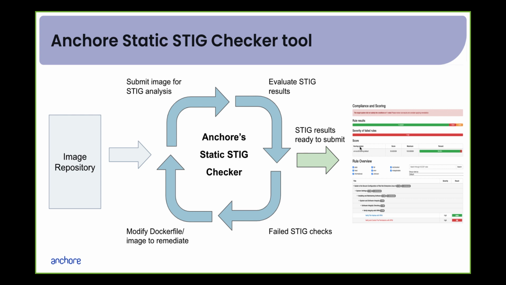What we'll also showcase is how you can view those STIG results and then resolve issues based on the remediation actions that are specified by OpenSCAP, making the modifications to a Docker file, rerunning Anchore's static STIG checker tool to then validate that the fixes have actually indeed been made and that you're in a good place to hand over the evidence to an accrediting authority.